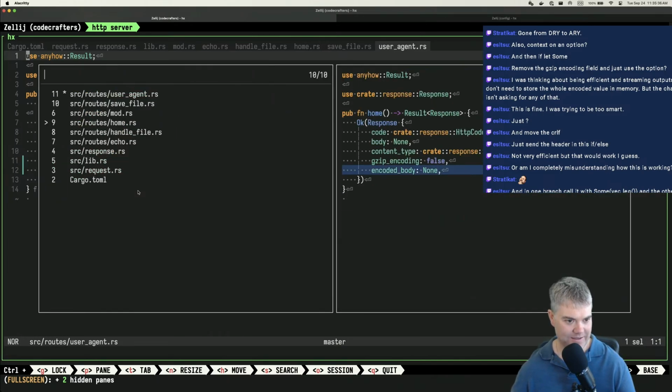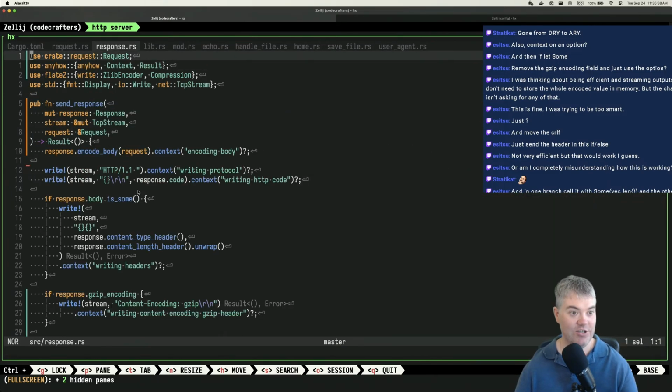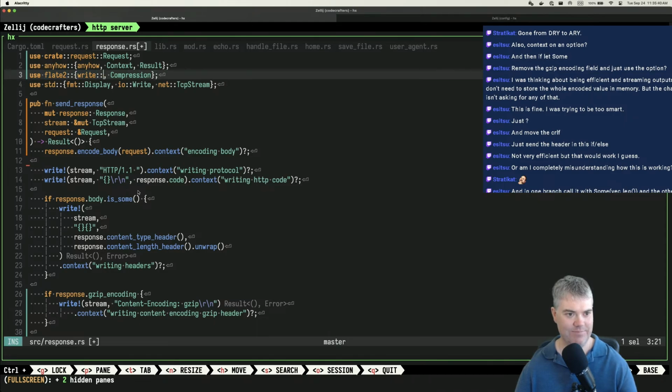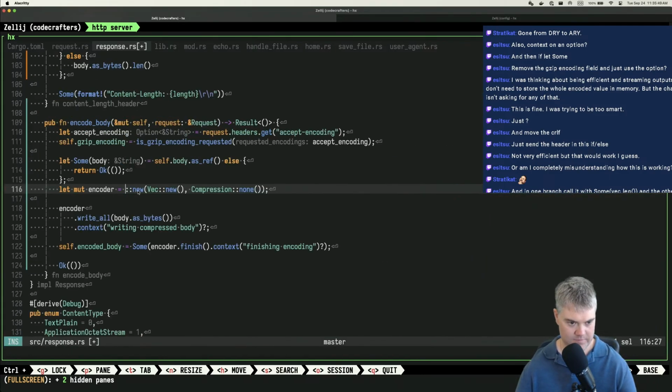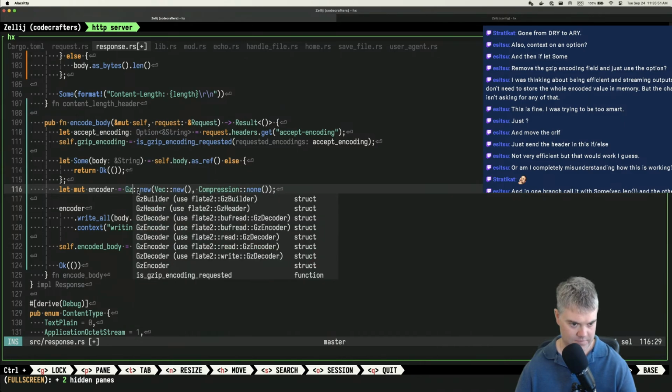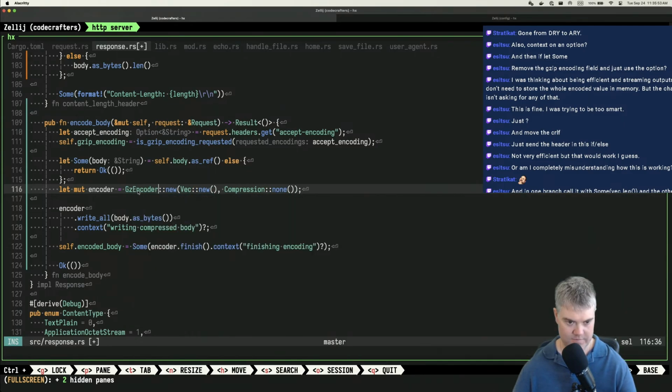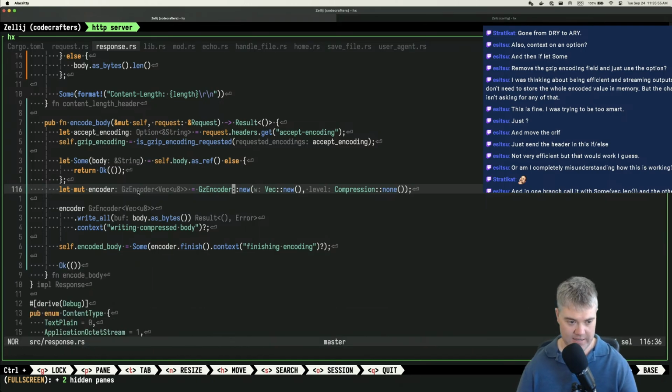Oops. Our response. Let's go back to using gzip encoder. But everything else should be the same.